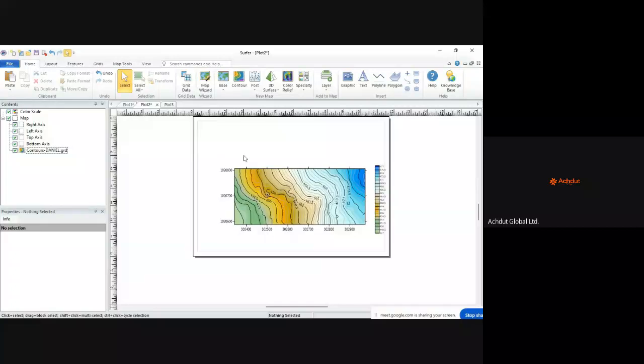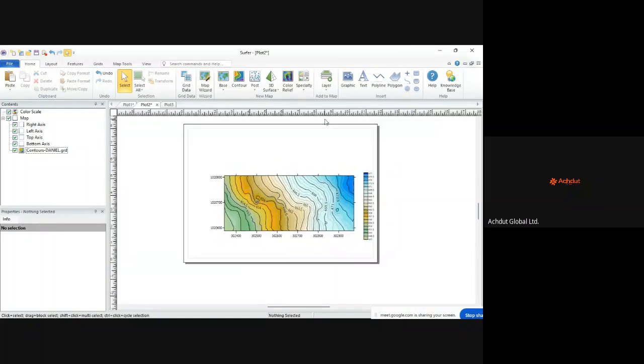Then we take it to Global Mapper, we convert it to DXF, and we now take it to AutoCAD to put in our details, to put in the bearings, to put in the title and every other thing that should be there. You understand the title notes and all that. But then if we want, we can still do it here.